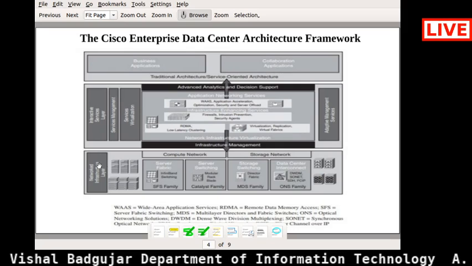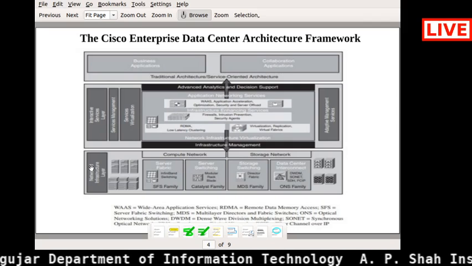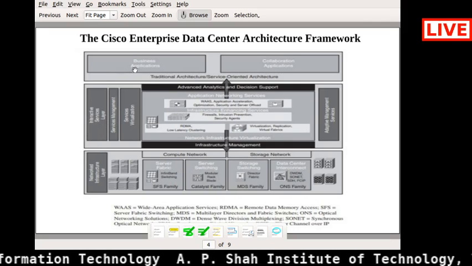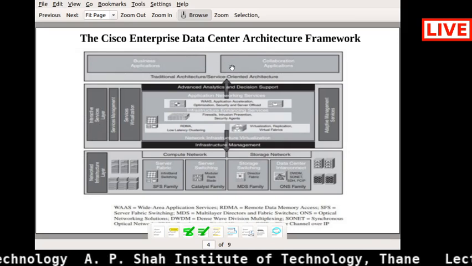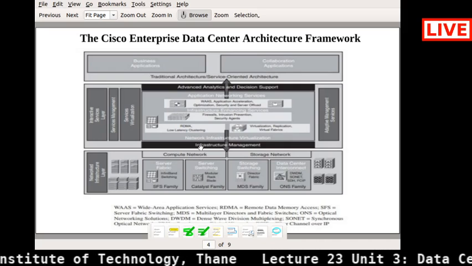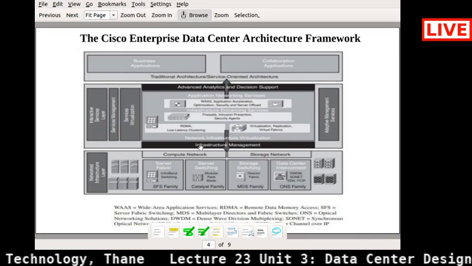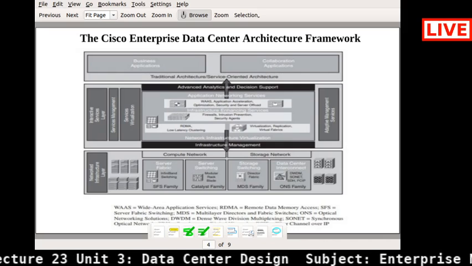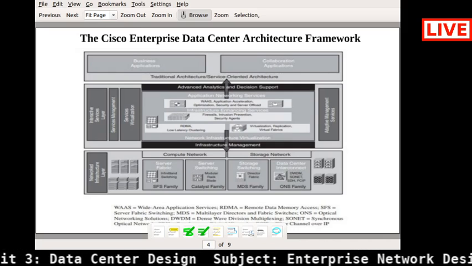For example, the first layer will be the network infrastructure layer. The second layer will be the interactive service layer, and then the business application and the collaborative layers and all those things. So in this particular data center architecture, which will be based on SONA, it will address whatever the data center is demanding.